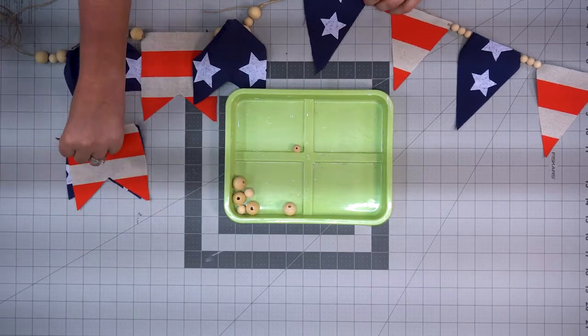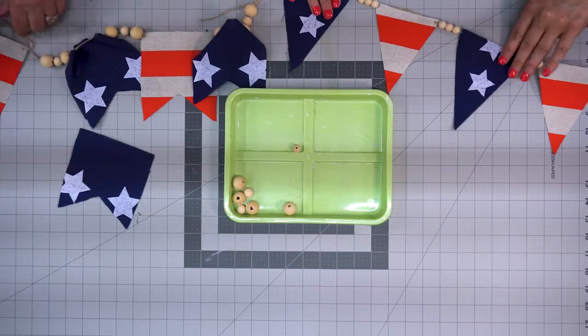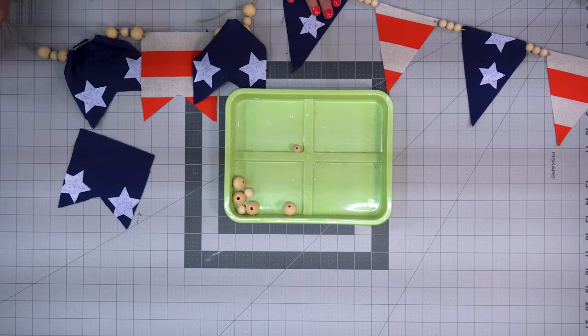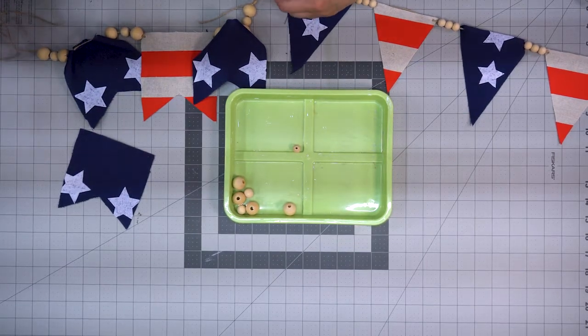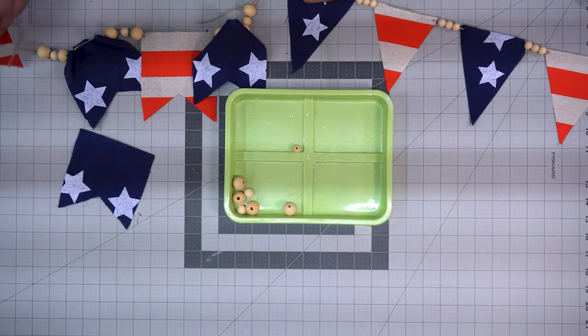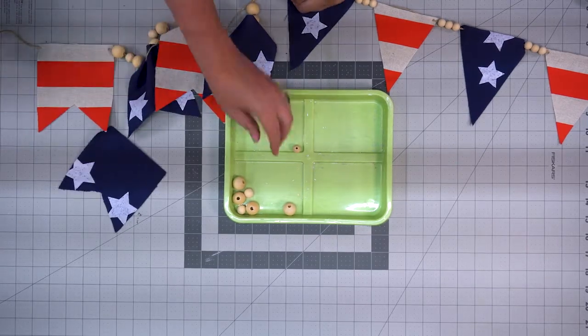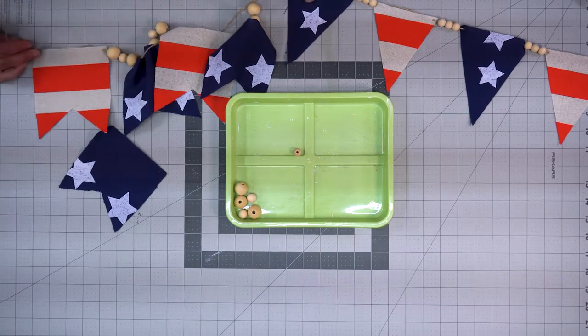Oh, I don't want it to bunch though. Yeah, I was thinking if we don't hot glue it, we might have some bunching. I think this little bead choice for this one's a better way to go. I think those bigger beads would really overpower the size of the pennant, as well as the weight. It would have been way too much for it, given that yours are a little bit thicker, wider rather.